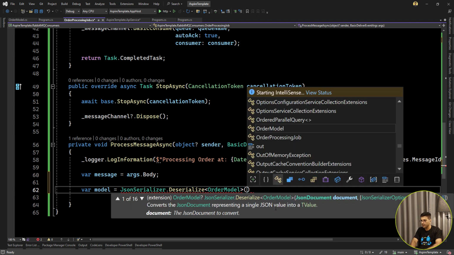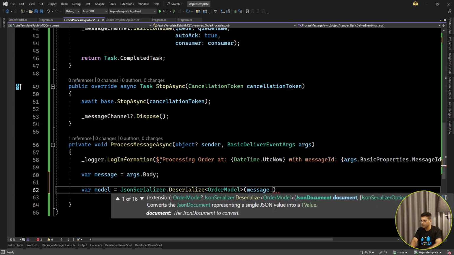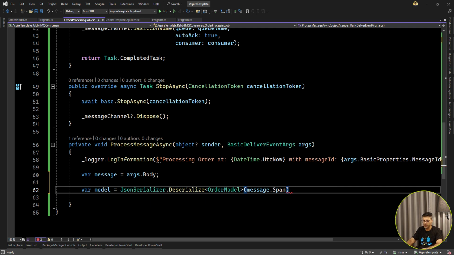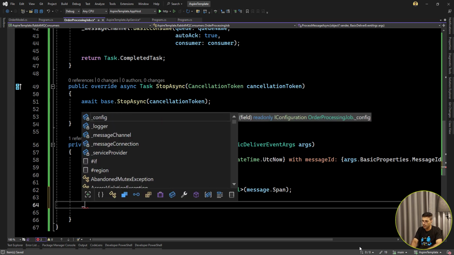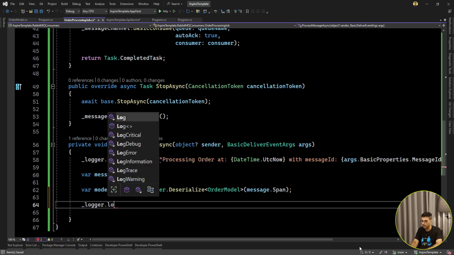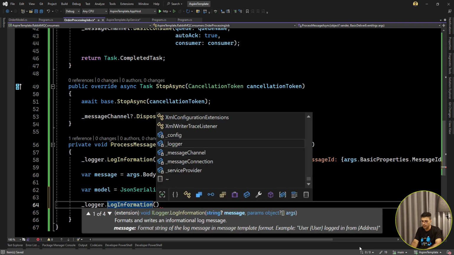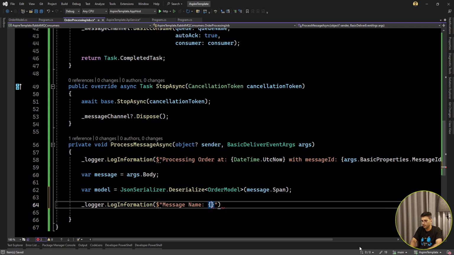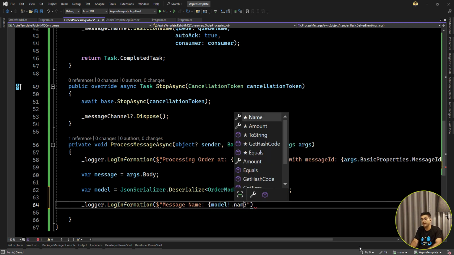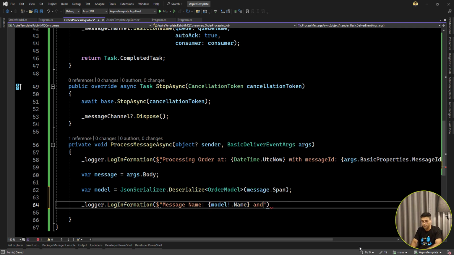For the message, I can use the span, the read-only span of bytes. Then I log the information: message name, model. We expect that this should not be null. If it's null, I throw an exception. And amount is... nice. I think that's done.